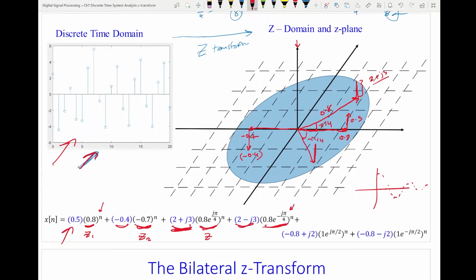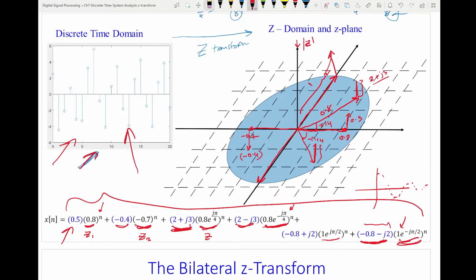And again, this harmonic will have this magnitude, let's call this the magnitude of Z, and an angle. And another component, 1 times e^(j pi/2). If this is the unit circle, that will be here. And it also has its conjugate here. And the length is 1. And the strength of this harmonic will be the magnitude of this, and it will be phase shifted by this. So it will have a magnitude, which is the magnitude of this complex number, and it will have a phase.